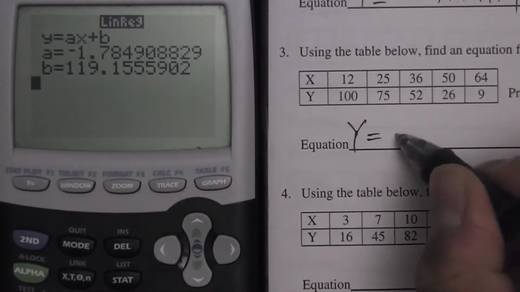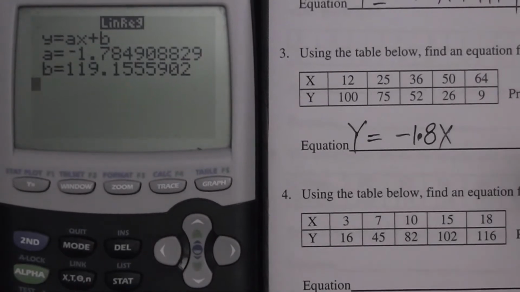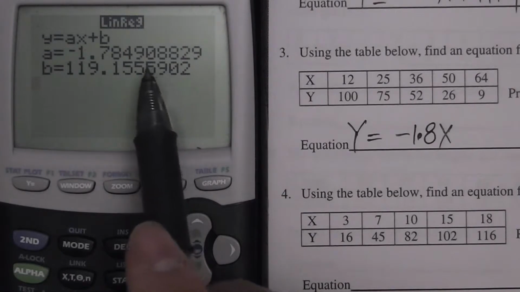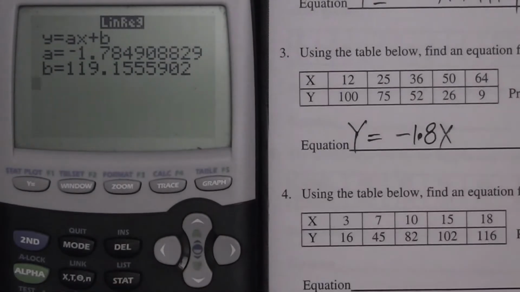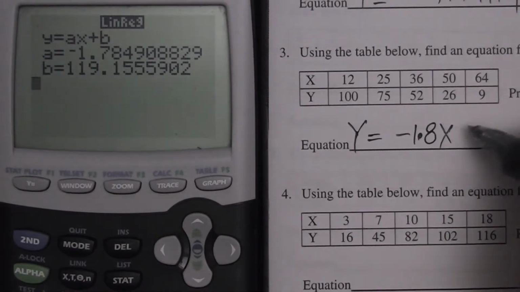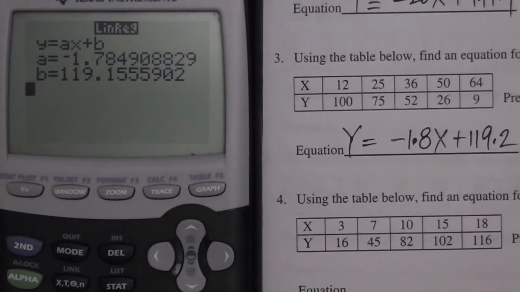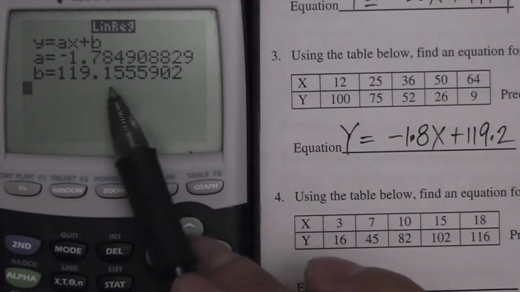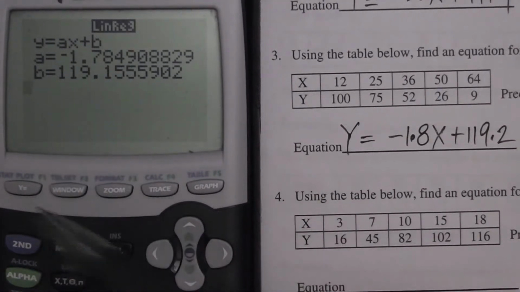So I've got negative 1.8x plus 119.2. When I round that to 1 decimal place, it's 119.2.